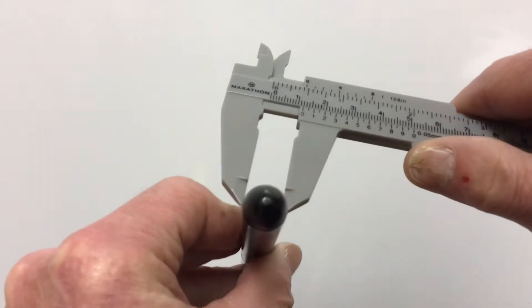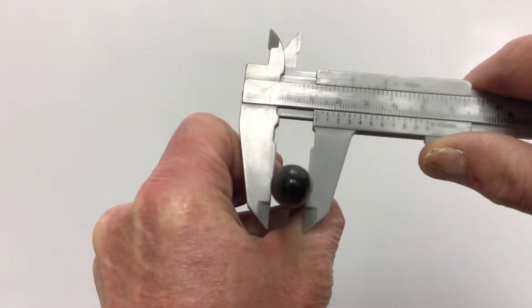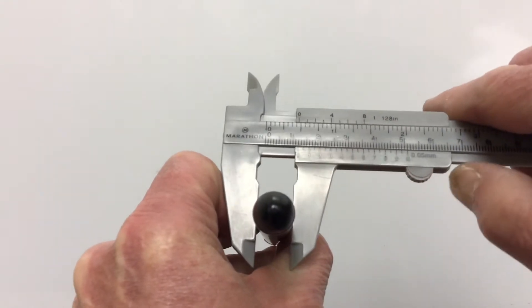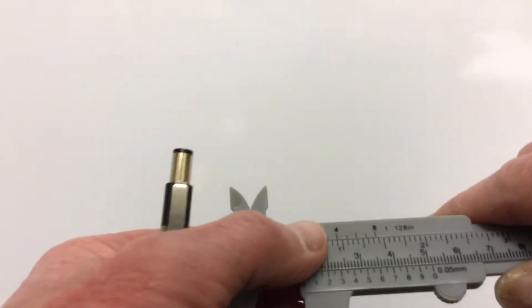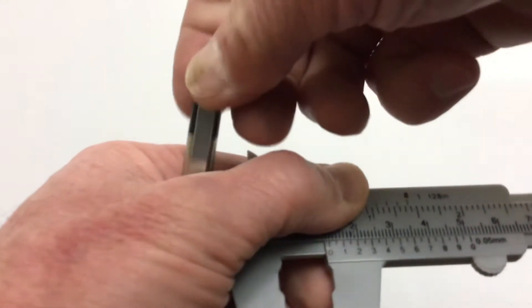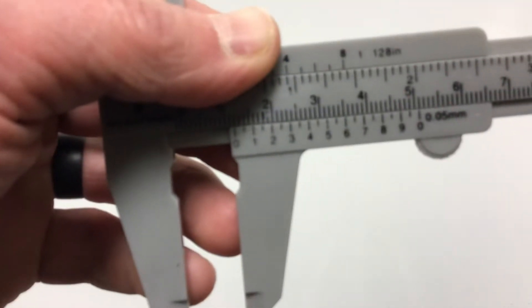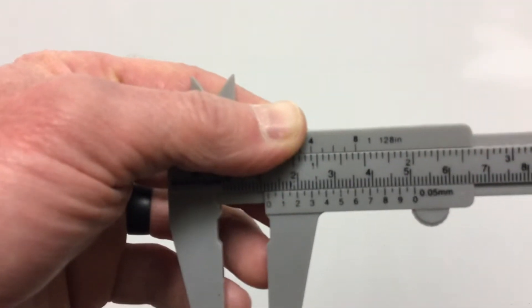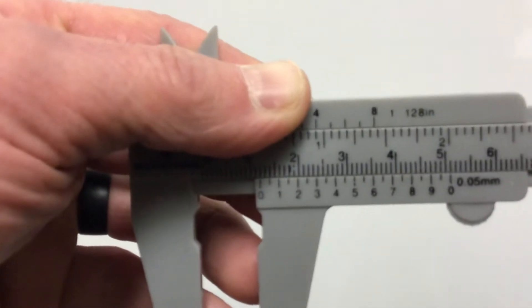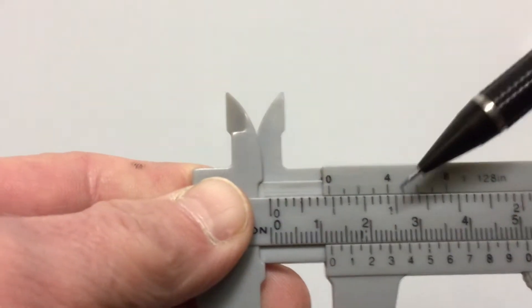What I'm going to do is take my calipers and put them on either end like this, and make sure I slide with my thumb so they're tight. Now I'm going to pull it off and take a reading here. I'm going to hold it right here so it doesn't slide around, and we'll get close to see if we can get this cleared up for you.